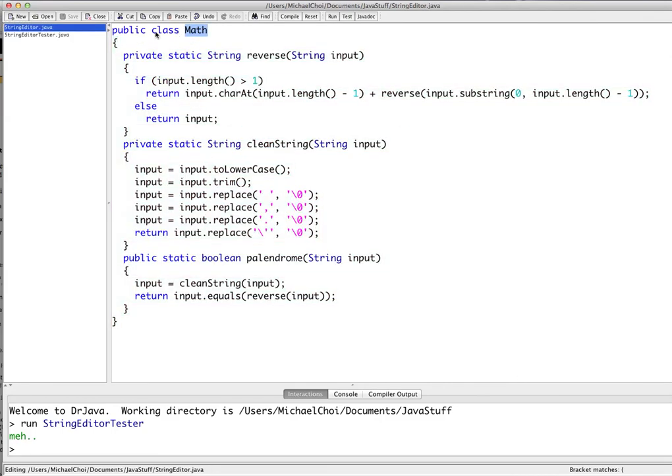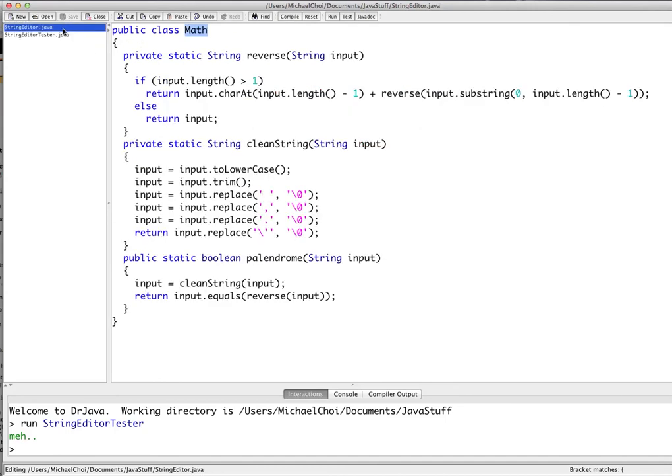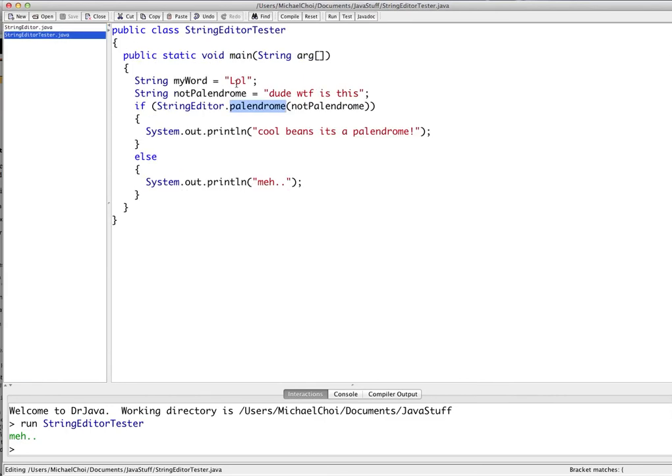So basically, that's all that's happening right now. We're referring to the string editor class, and then we're accessing its class method. Okay, it's static, so we can access its class method without creating the object. Okay. And then from here, we're just entering its parameters, and it's checking if it's true or false, because it returns a true or false, and that's all that's going on.